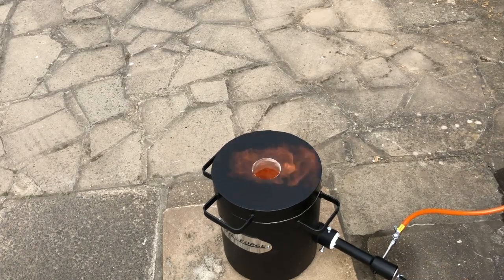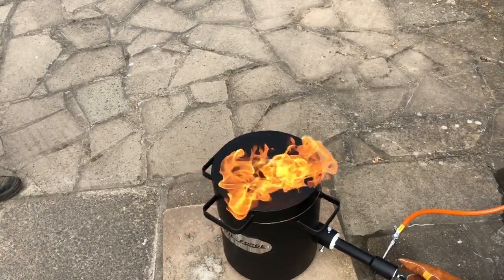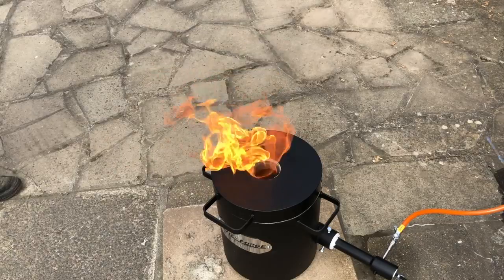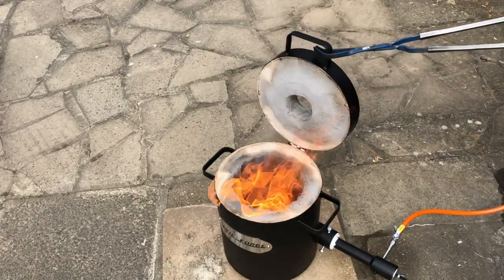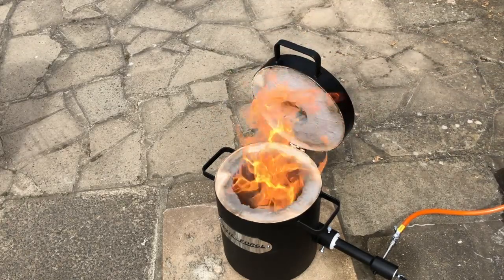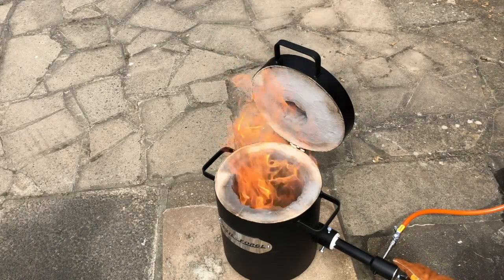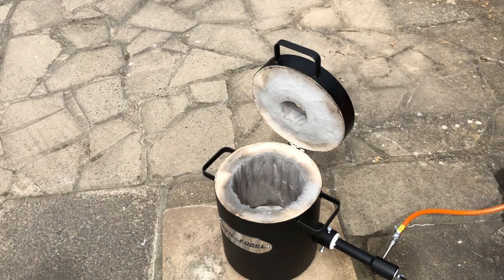Yellow. Let's just see what's going on. You see the changing colour on my ceramic paint. And with the lid open, let's just have a little play to see the flames. Well, you can see the flames rotate then. That was quite good. Because it's going straight up, you've got to be careful. You can't see it, but.